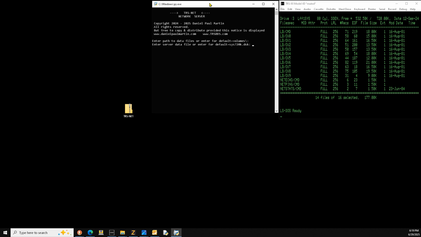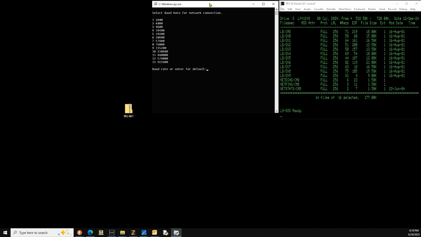Then it wants to know which data file. The SYS 720K that's in the volumes folder is the default. We're just going to take that. Now, different systems are going to be running at different baud rates on their UART. The F91 series from Circle M would be 115,200 baud.